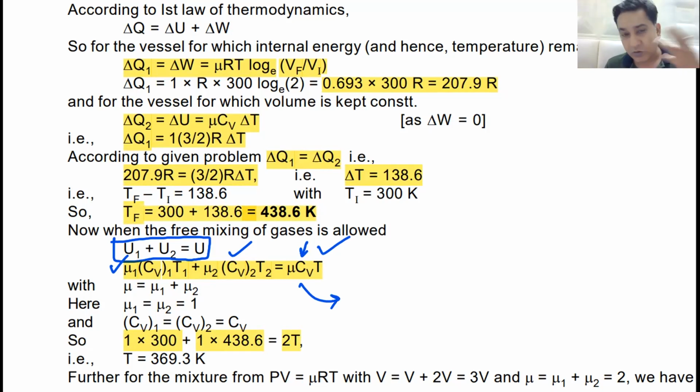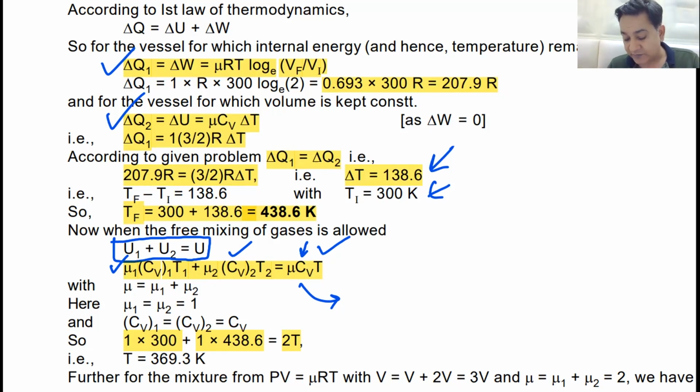This question can be made different by having one as monatomic and the other as diatomic, but that only makes the calculation part tougher. You'll have to calculate CV again. You find the heat given in the first process, you find the heat given in the second process, equate the heat, and you will get the change in temperature of the second gas or the first gas. You find out the final temperature of that gas: N1 C1 T1 plus N2 C2 T2 will be equal to N1 plus N2, CV into T. And from there you can calculate the temperature of the gas.